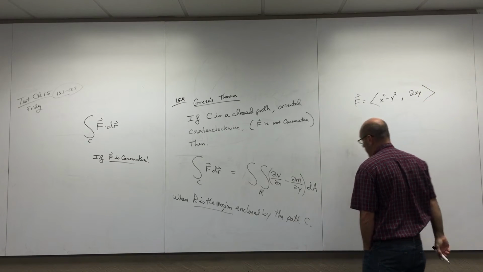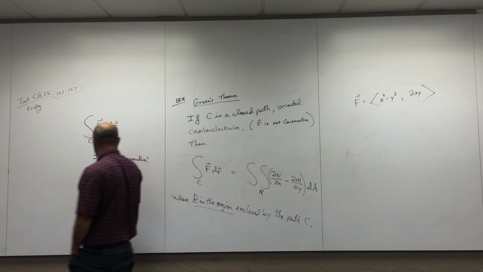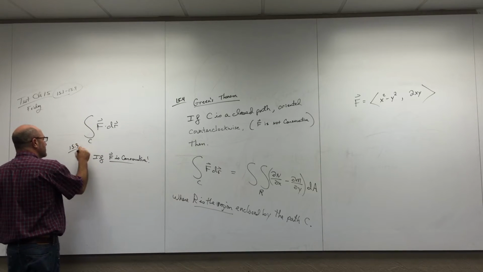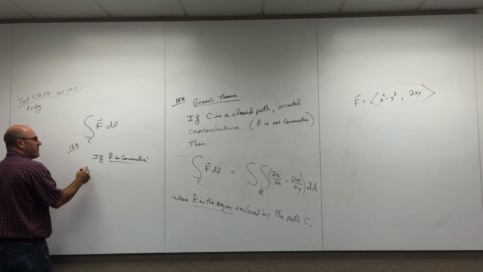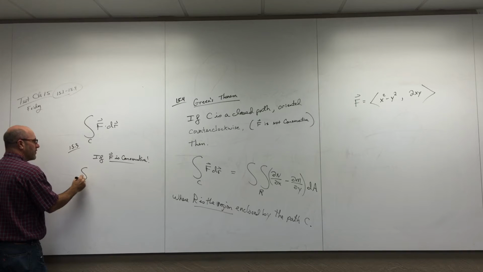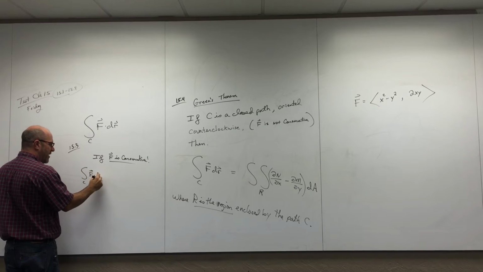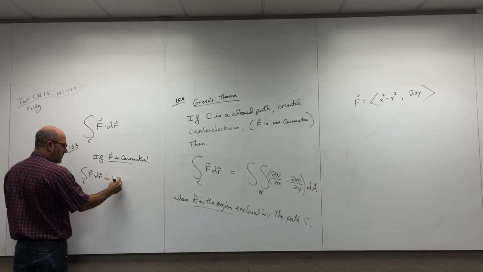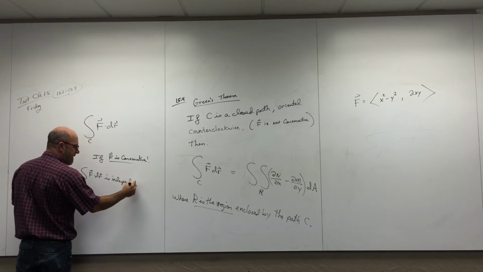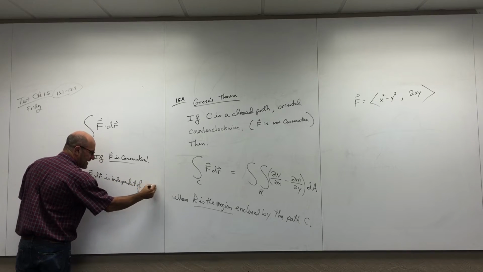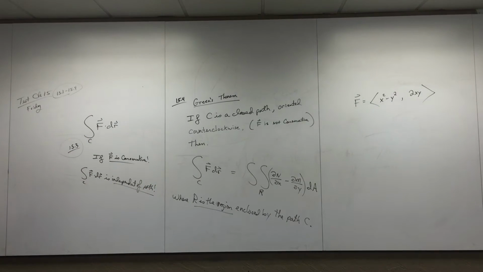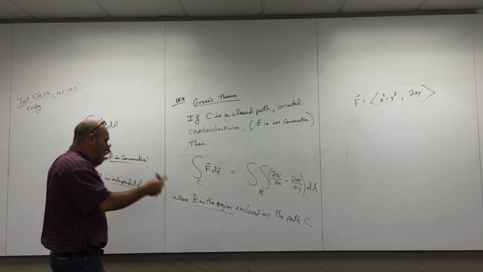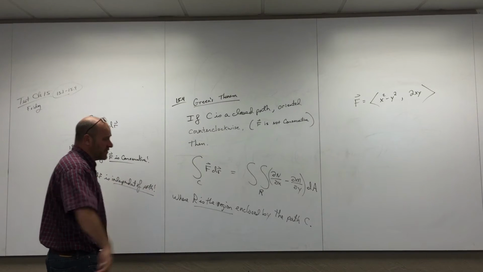Well, like I guess we're learning here, whether I'm back in 15.3, I guess I should finish these notes real quick. If F is conservative, this integral is independent of path. That's what we learned in 15.3, and that idea opens up a lot of options. But now I'm trying to do this. Either way, I need to figure out if F is conservative. That's the first thing I need to do.